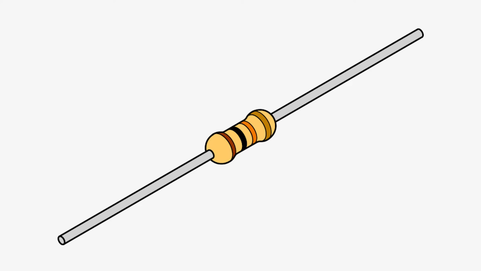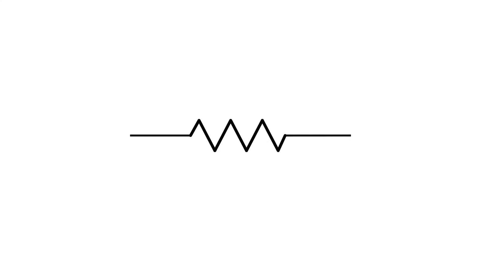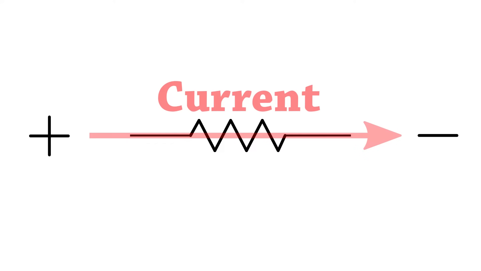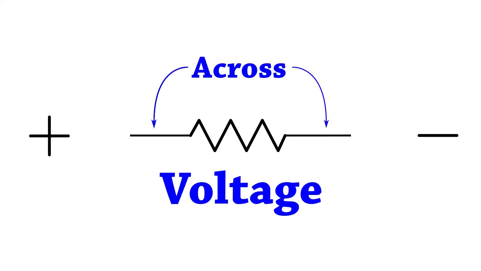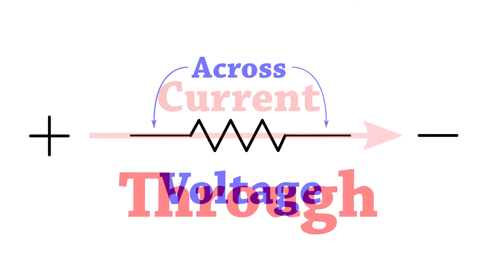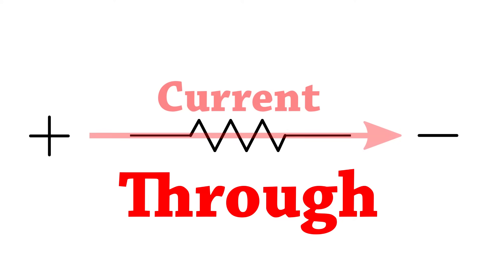So what are resistors anyway? Besides being the most ubiquitous and mundane electronic components, they're fundamentally an arrangement of material that electrons have difficulty getting through — they have resistance, meaning they resist the flow of electrons. If you place a voltage across the terminals of a resistor, a current will flow, limited by the resistance and proportional to the voltage. Conversely, if you make a current flow through a resistor, a voltage will appear across its terminals proportional to that current and the resistance. When I say 'a voltage across,' I'm referring to a difference in voltage between one end of the resistor and another, resulting in a current through the resistor.